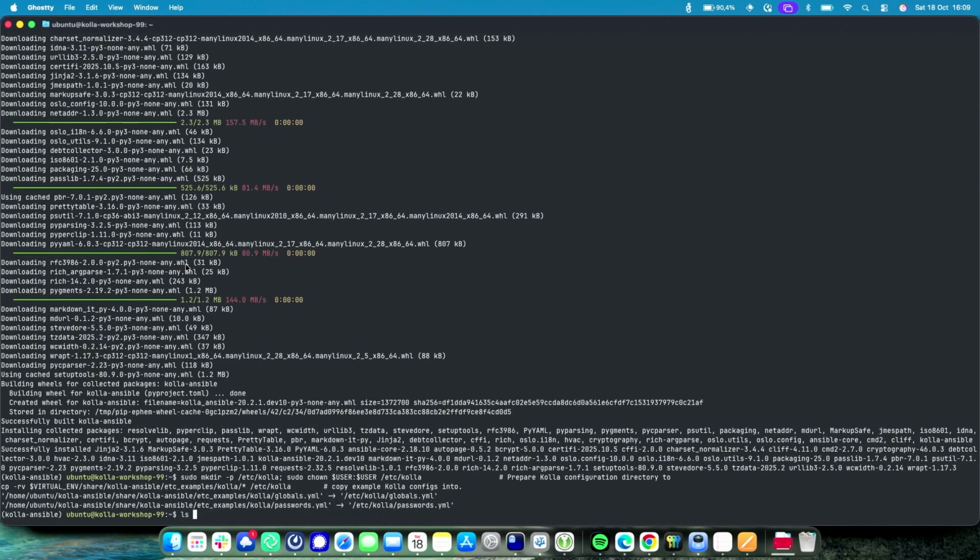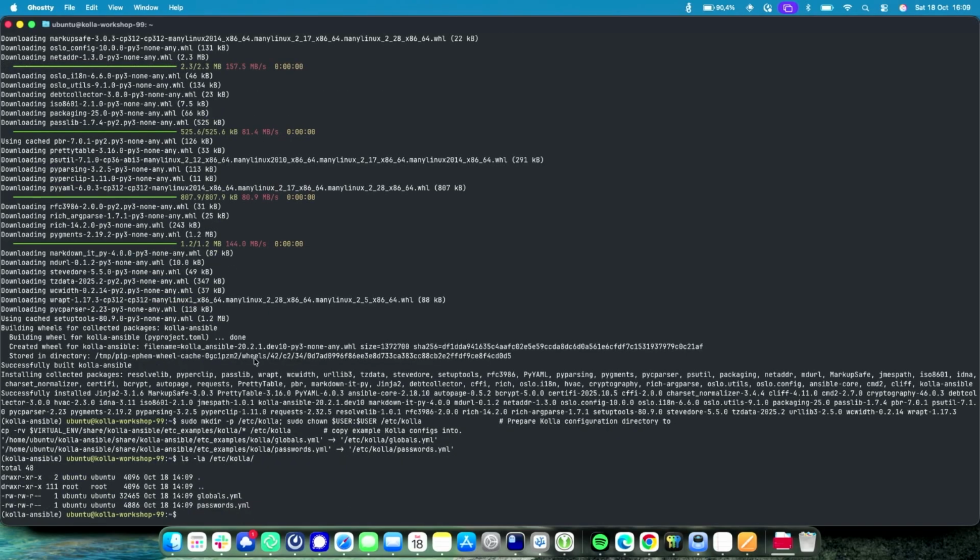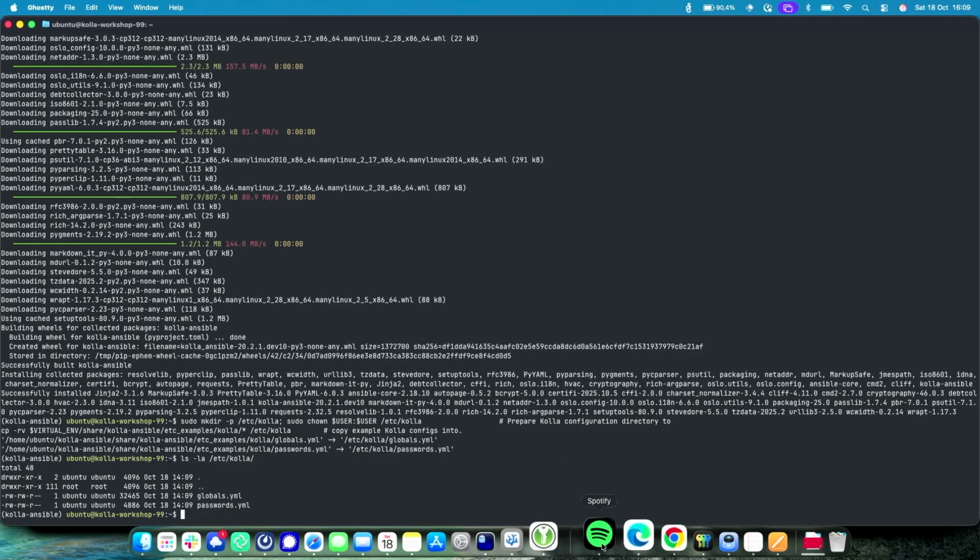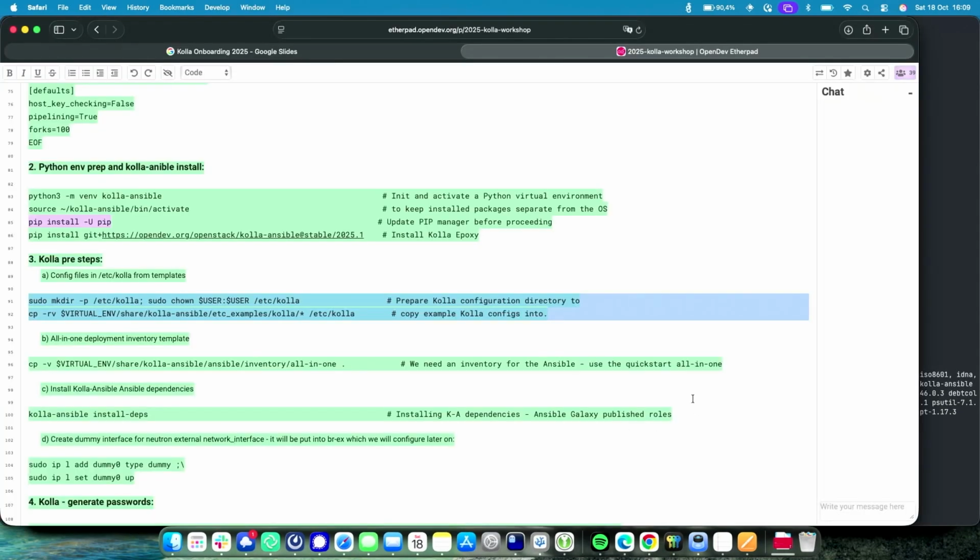All right, we should have everything in here. Let me double check. Yeah, those are basically two files. One is the global configuration for Kolla, and the other are secrets which we will regenerate later on.